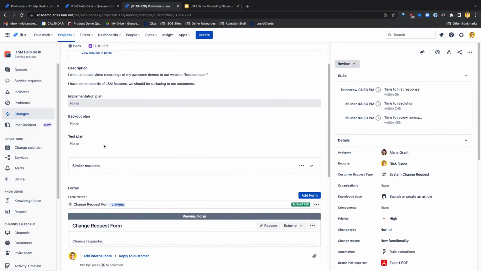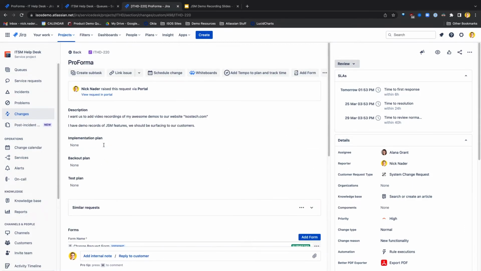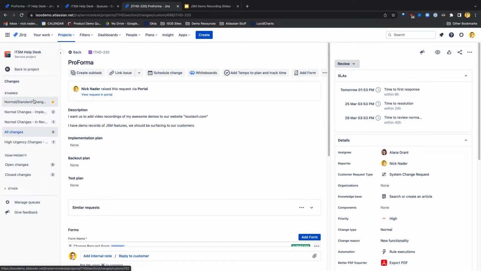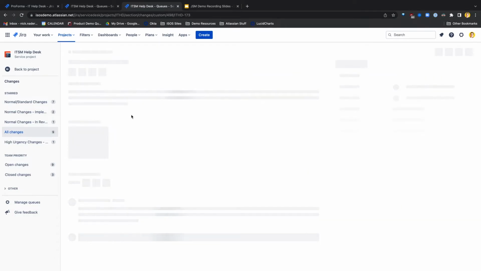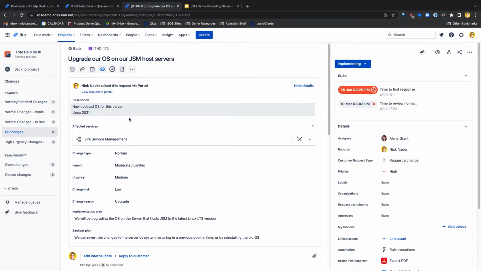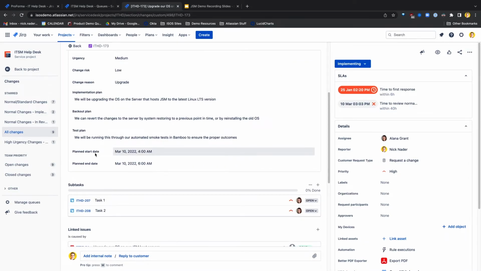change calendar. And this is going to be based off of a handful of fields on our changes. So if we look at some of our changes here and we go to one that we created with a normal JSM form because it has these two fields, and then down here we see planned start and end date. These are going to be those two system fields that we leverage to extrapolate when that change is going to happen on our change calendar.